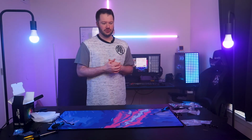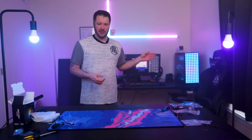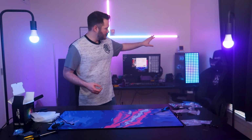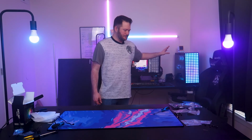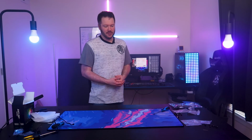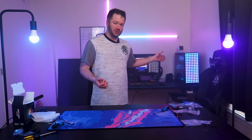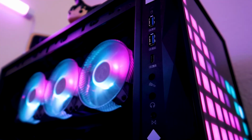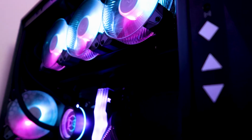Usually you might end up using a whole strip. For instance, in my build, like I said, it takes 2 different SATA ports to run the front RGB panel and the RGB for the fans, as well as the one that powers the fans themselves, that lets them spin. Now you have the option to either pass through the fan control and lighting control to the Glow software, or you can use the case buttons itself and just use the controller built into the case. That would be my only other kind of gripe with this.